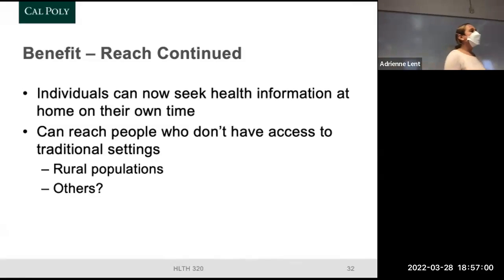Yeah. Maybe like an older population that don't drive anymore or don't have access to it. Yeah, for sure. So transportation is a huge one, right? People who might not have a car, there's a lot of people in this country that don't have a car, right? So if you don't have a car, it's going to be really difficult to get to doctor's appointments and to actually get to some of these more traditional settings. What else?